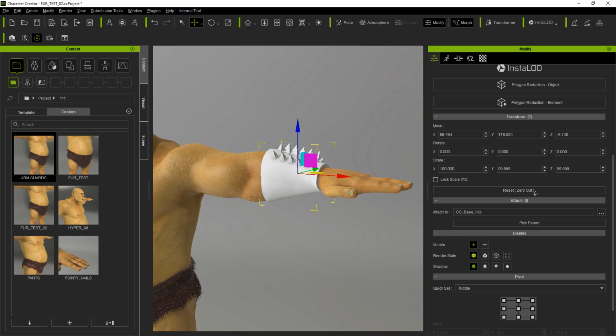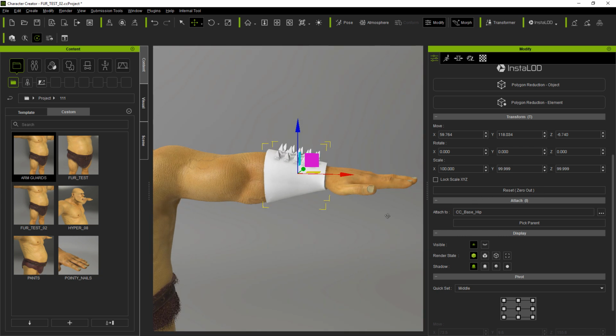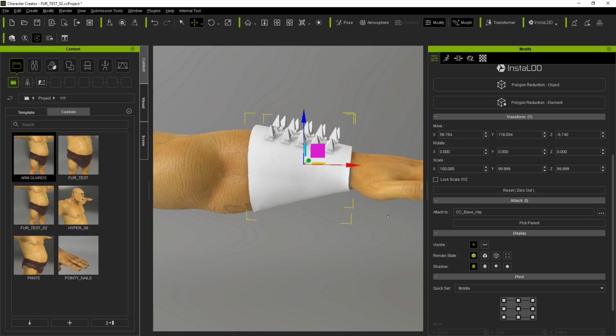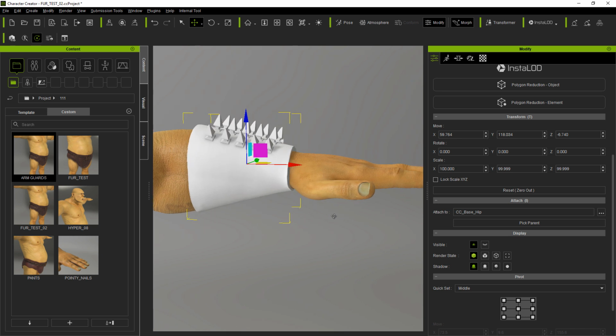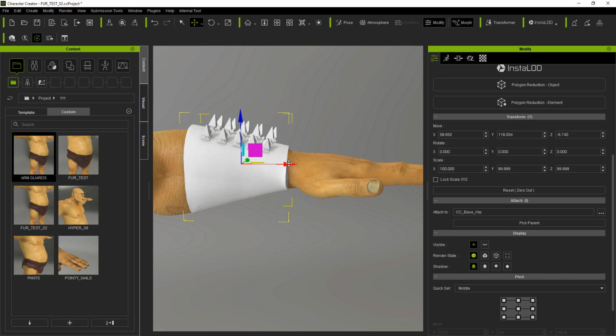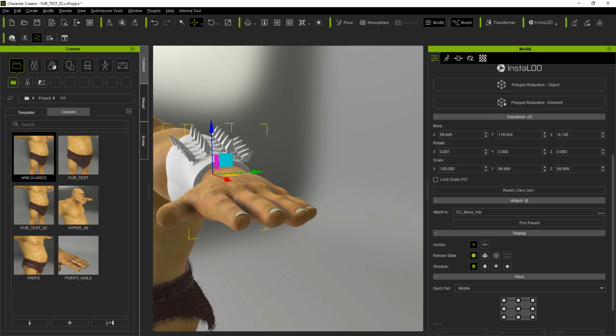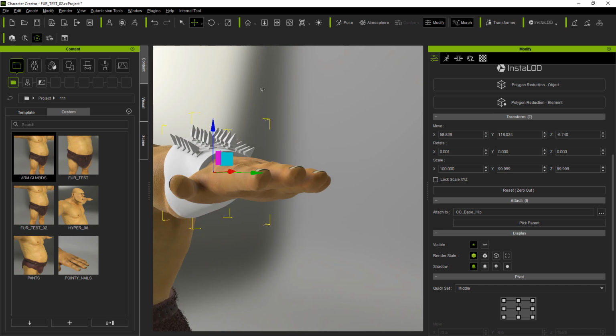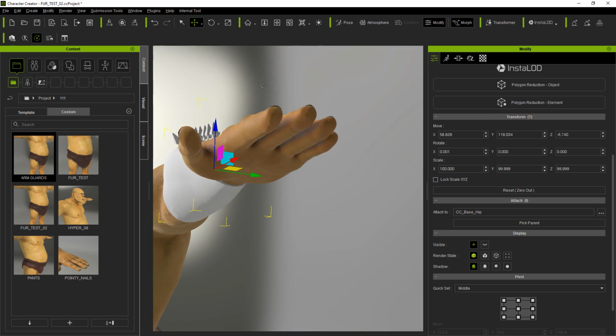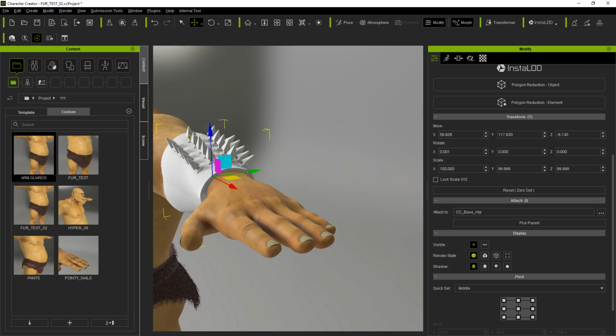Now, you could parent and weight this object easily, but I'm just going to parent it for now. I think that that's probably enough for an armband. It's staying on the forearm. It's not really on the wrist that much. And just making sure it's where I want it to be.